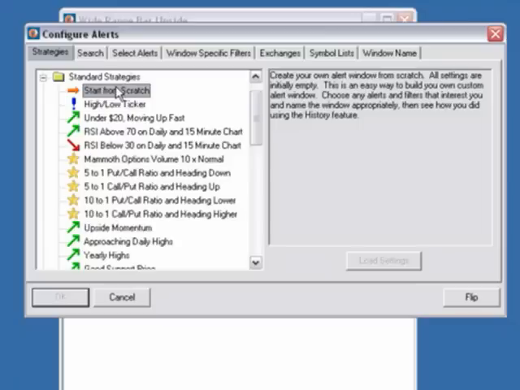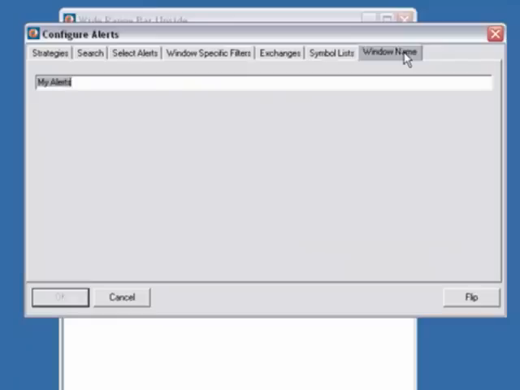in that window. So once I double click on start from scratch and I see the blue exclamation point turn into the orange arrow, then I know the system has acknowledged the fact that I want to start from scratch. But the one strange thing here is that it won't let me click OK just yet. And the reason it won't let me click OK just yet is because the system is trying to get me to rename my window. So all I have to do that is click on the window name tab over here on the far right. Not a lot of rocket science going on here.